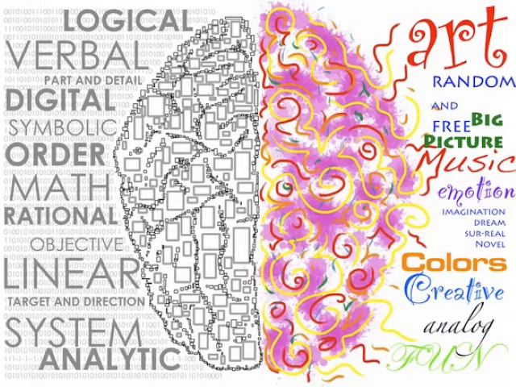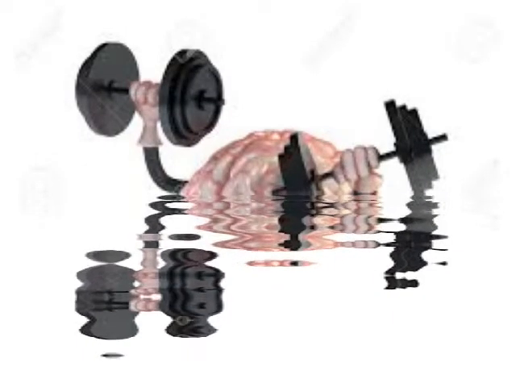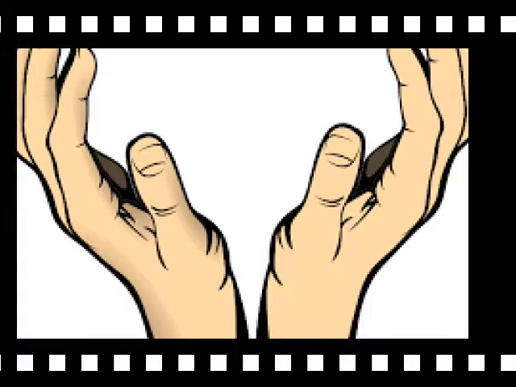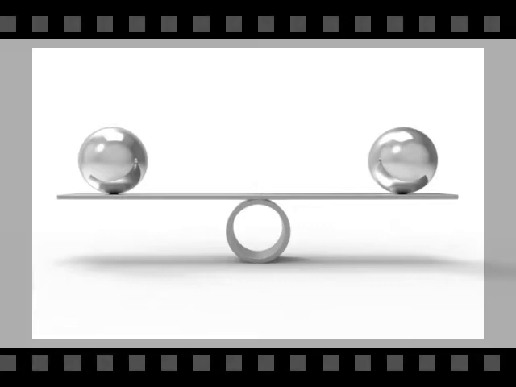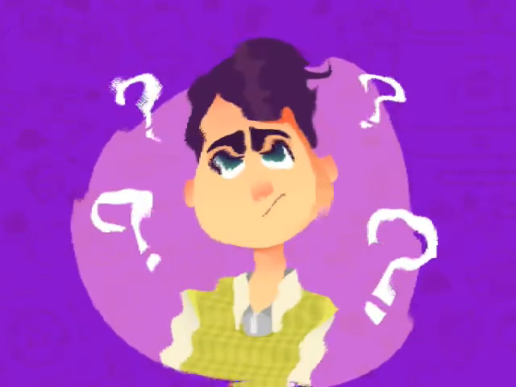After you have identified the side of the brain you are working with, you have to practice activating both sides of the brain. In order to activate both sides of the brain, you have to do the work with both hands, or both feet, or both eyes. You have to work with both sides of the body to work both sides of the brain.